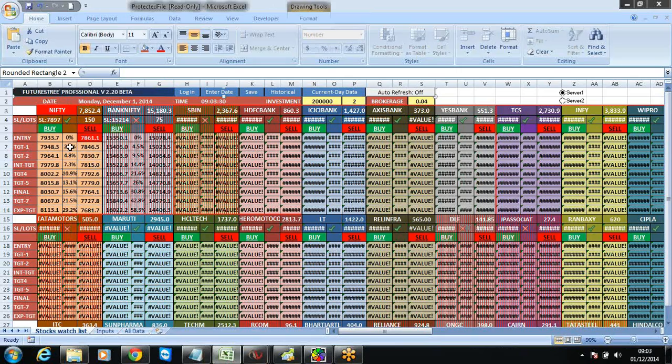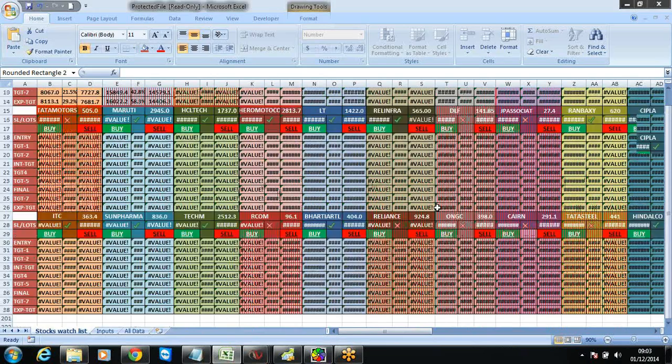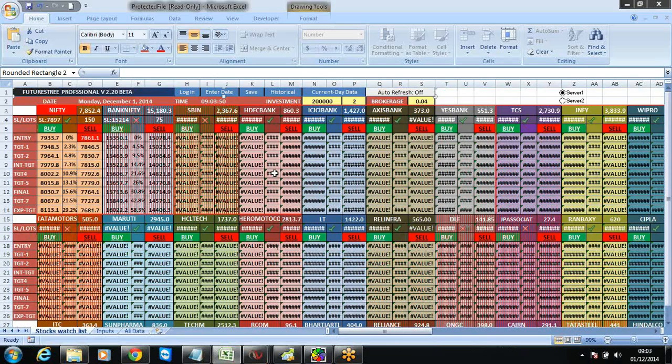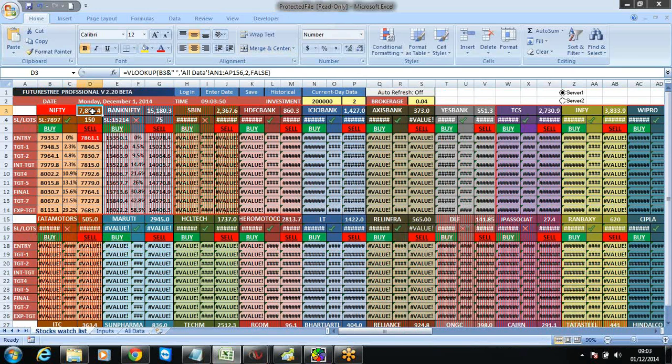FuturesTree is for purely intraday. You can trade in all 30 scripts. You can trade 30 scripts which are available in the F&O segment at a single time. So you have the scripts here. You have the current market price of the script. This is the old data. So what we do is the name of the script, against the name of the script is the current market price, and you have SL.